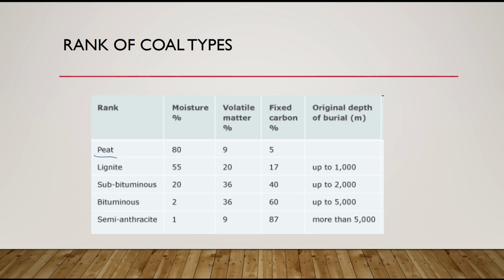But essentially look at the percentage that is fixed carbon, right? So we have a really, really high percent in our higher quality coal. Okay, bituminous is kind of our more common type that we have here in the U.S. at least, but it's not quite as high a quality as our anthracite. So lignite's our lowest quality. Anthracite is our highest quality, and then bituminous and subbituminous are kind of in between. But notice as we go down to greater depths, we get a higher quality coal.